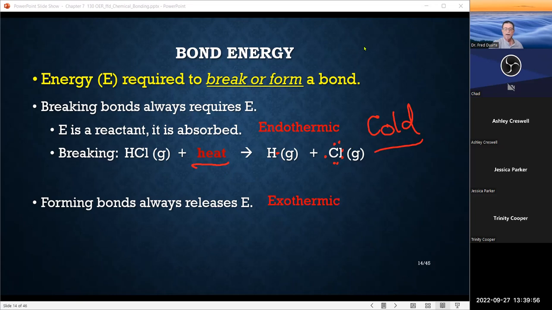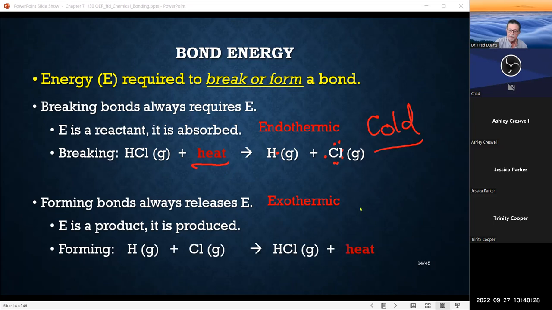Now, when you bring atoms together to form a bond, okay, it releases energy. And so we call that an exothermic process. Another classic example of this, again, back to the pharmacy. You buy a hot pack, you know, they've got cold packs and hot packs. You buy the hot pack, smack the chemicals, it gets warm, okay? That is an example of an exothermic process, all right? Because something is being formed there and it's releasing energy. So in this case, energy is considered the product and it is being produced.